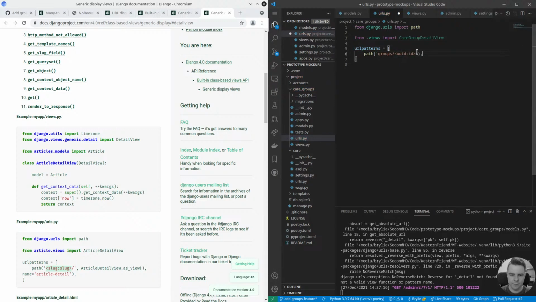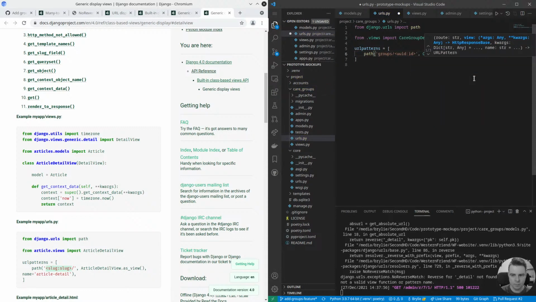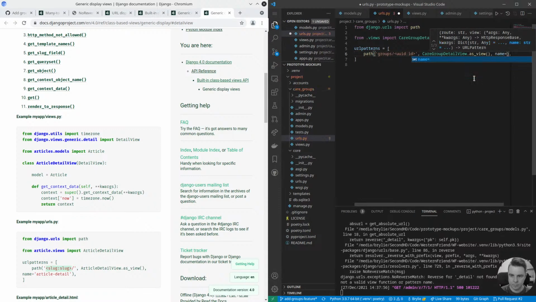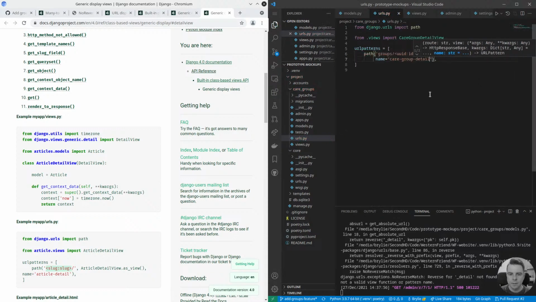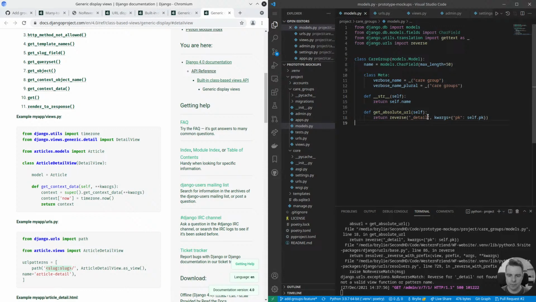Path. That works. So we're going to do in our reverse, in our model reverse will be so care group detail.